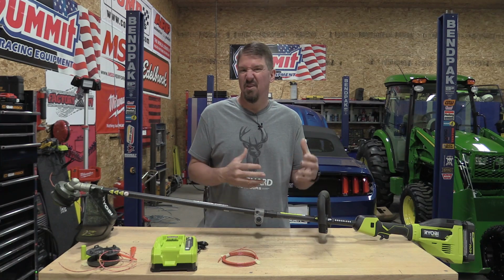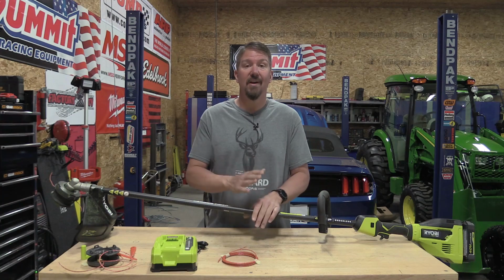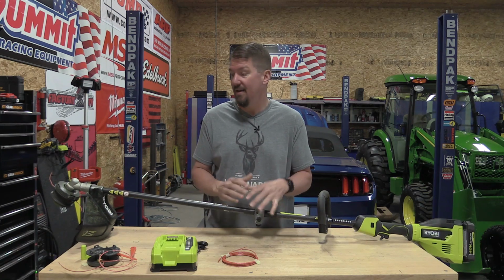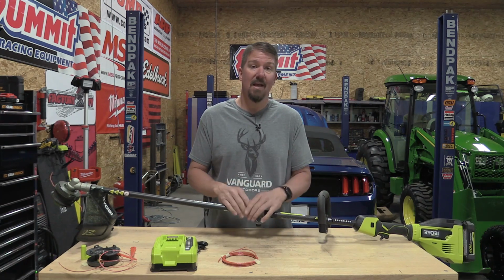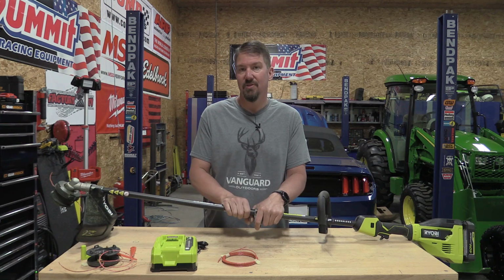It's very interesting when you get in and use a lot of these different string trimmers and you start to feel different things. This one was very, very smooth, very, very little vibration, which is a huge upgrade from when the Ryobi first came out with their EXPAND-IT line. You could feel that shaft moving around inside your string trimmer tube. This is definitely not there. Very smooth. I love it. So Ryobi is coming out with better and better stuff all the time, and we appreciate that.